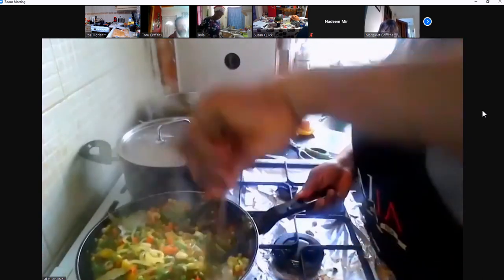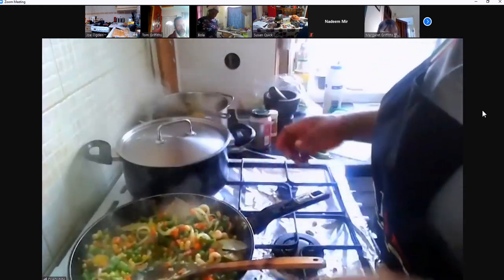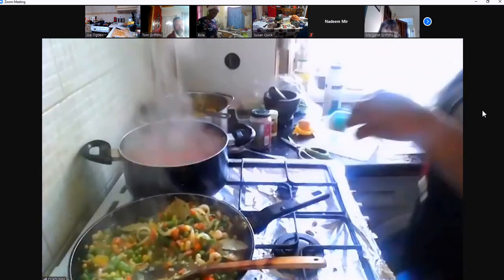You can add it now. You can add it when you have your rice in. But me, I like adding it now because it will have gone into it. And don't forget your rice too. You are going to add your butter.